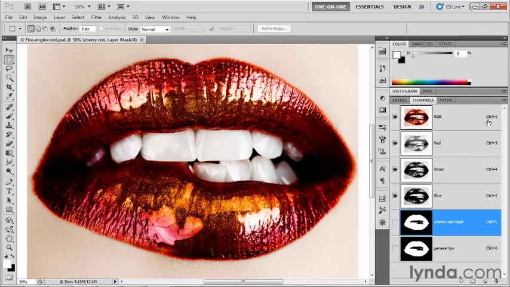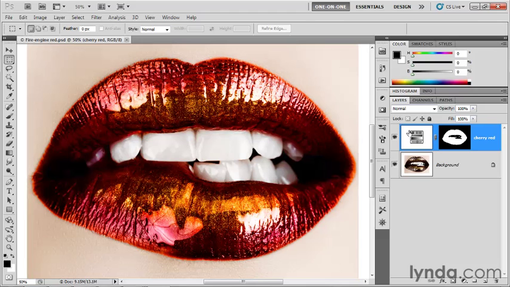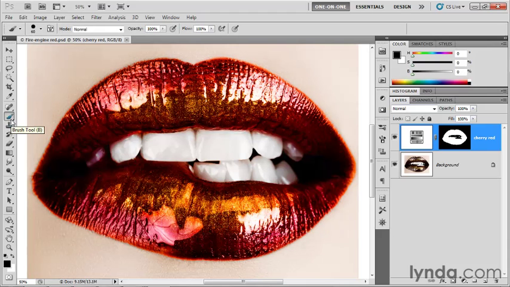If I were to press Control-2 or Command-2, I will switch focus to the RGB image like so, which means here inside the layers panel that the layer mask is no longer active. And if I were to now press the B key in order to switch to the brush tool right there, why then I'm going to see a Ghostbusters icon out here inside the image window because I can't paint because the layer mask is not active.